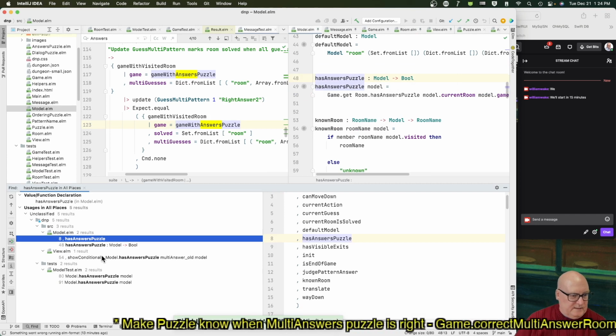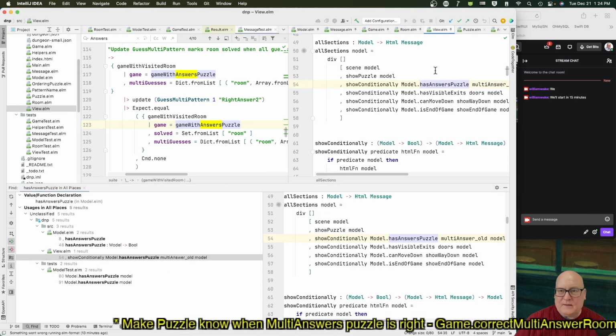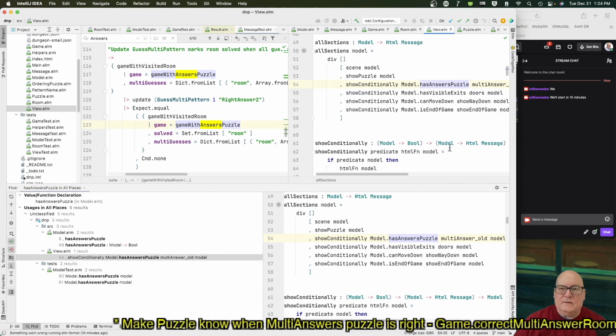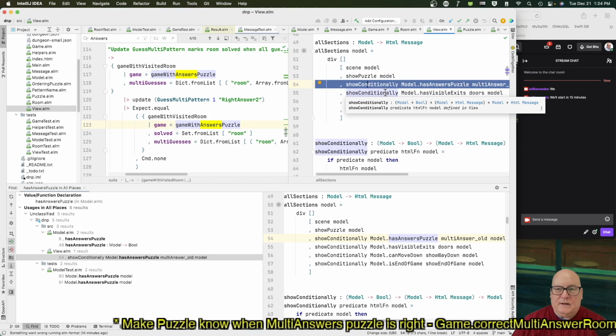Okay. And eventually, yeah, view does. So, okay. Yeah, that's the one we want to get rid of. At this point, nobody's supposed to have any answers puzzles.